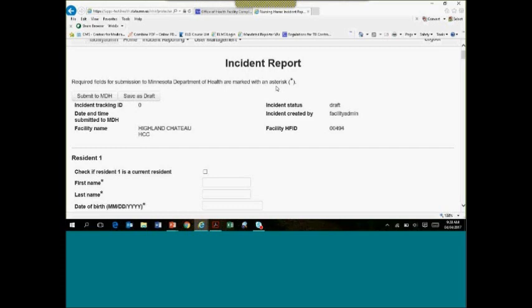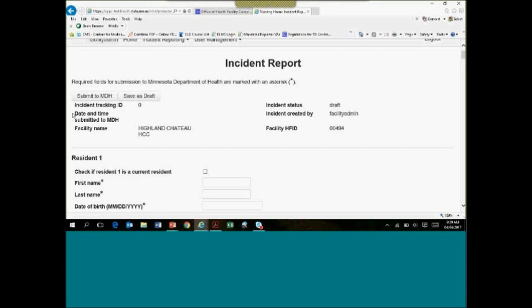There's also a series of text boxes, what we're calling text areas, which are larger text boxes, and check boxes. Anytime you come across a check box, checking the box equals a yes. Leaving the box blank would mean no. So if you check a box, it equates to an answer of yes. If you leave that box blank, it means no. And then there's also a series of drop-down boxes, so you can select from a drop-down menu as opposed to typing in a field.